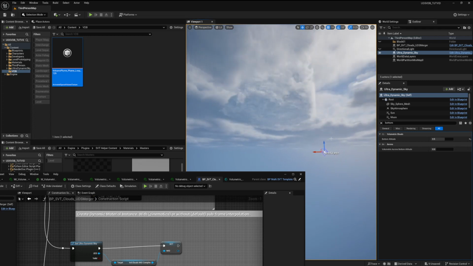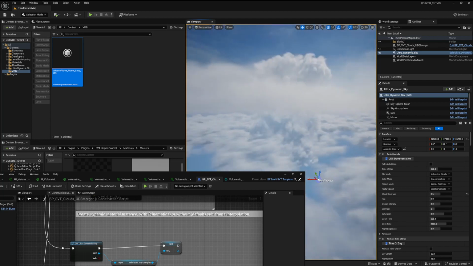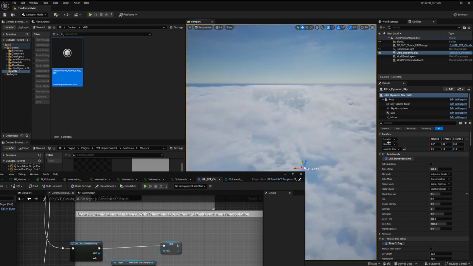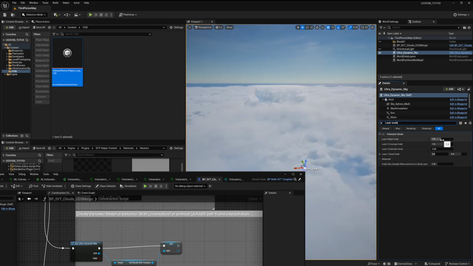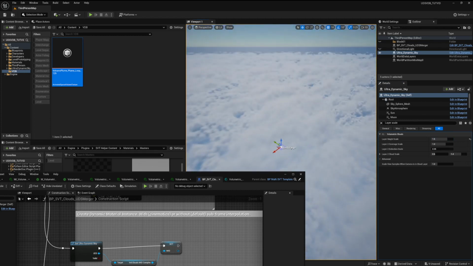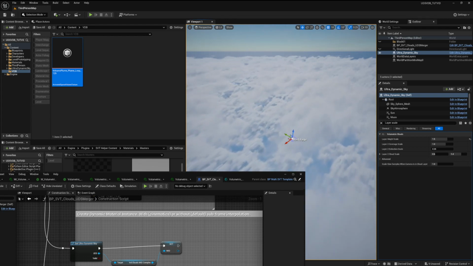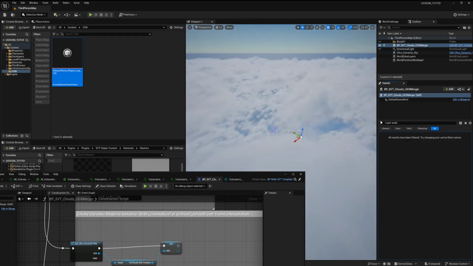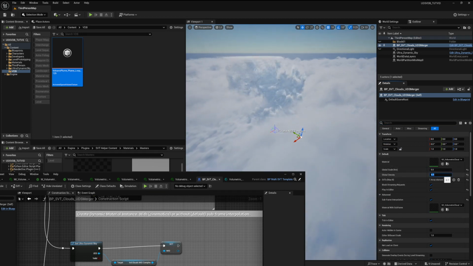And another thing that you can do to raise this as well is, oh goodness, so noisy, you can come into, I believe it's called layer height scale. If you increase this, it does change the shape of the clouds in Ultra Dynamic Sky, so keep that in mind, but with 1.5, all of the clouds are now a little bit taller than they would be. And that does also expand the volume upwards a little bit too. So that's something to keep in mind. If I increase this again to say 5 or something, there he is. He's just barely clipping the ceiling in there, doing his thing.